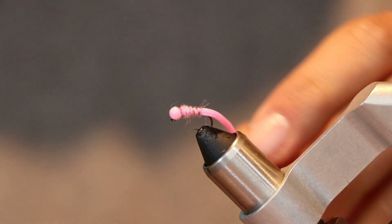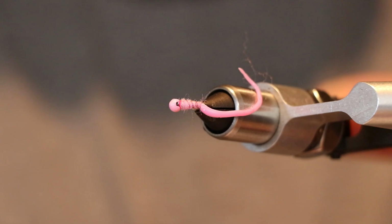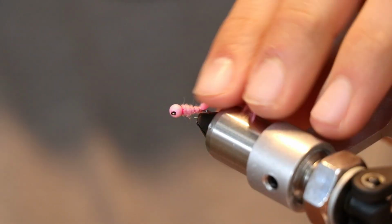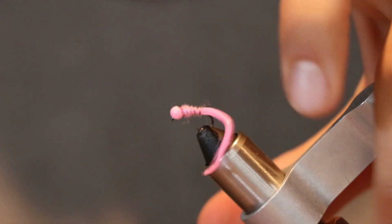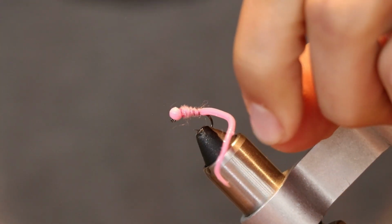And there we have it. That is going to be one of my favorite guide squirmy worms. It has a lot of action to it, a lot of length, moves around a lot. It's pink, it's heavy, it gets down, and it's pretty straightforward to tie. Once you get used to it, you can crank these out pretty quick, and it's one that I definitely fish. So if you guys haven't tried it yet, check it out and let me know how it goes.